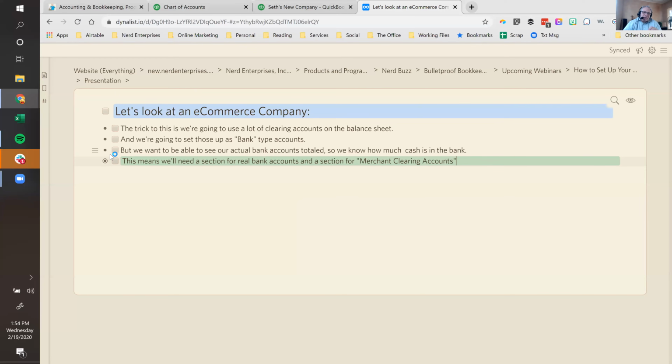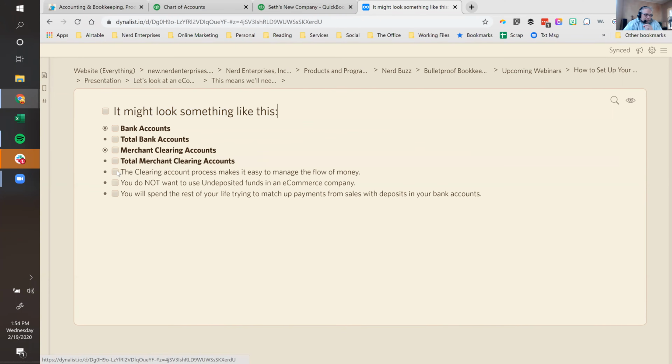Because any balance in the clearing accounts, like if there's a balance in, let's just use Stripe, for example, that as of the end of the month didn't get into the bank account yet, that's really just like a deposit in transit. So those are like receivables, but I don't actually have access to that money. If I overspend on my regular bank accounts, it's not like the money that's in Stripe is going to be able to cover it until it's actually transferred into my bank account. So it might look something like this.